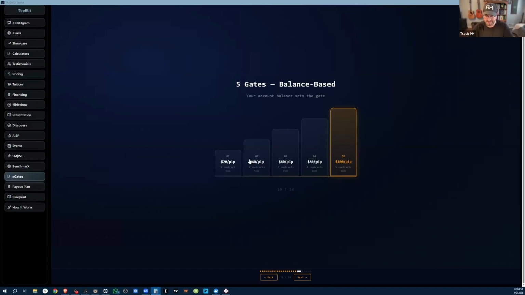I think much the same way I use computers. I love using computers, but I have no idea how the mechanics really work inside of them. The same way, the gate system is designed to be super simple for you. In fact, you don't have to do anything. You just upload your trades into our toolkit, and then the gate system automatically adjusts and tells you exactly where to be. We've made it silly easy for you to utilize this.